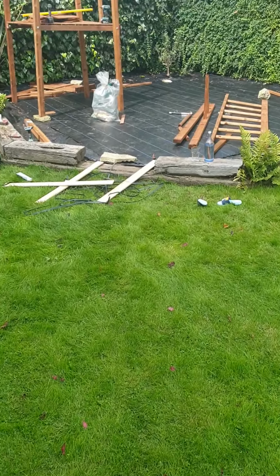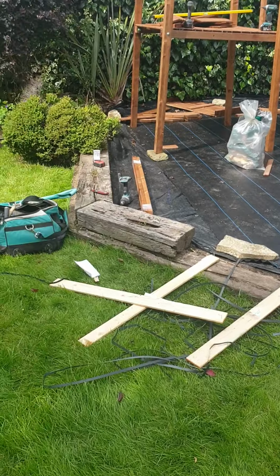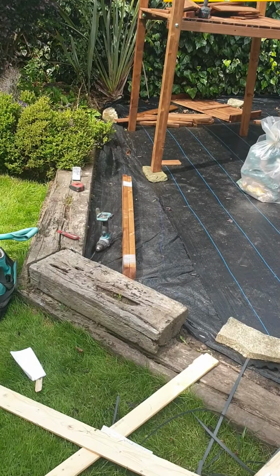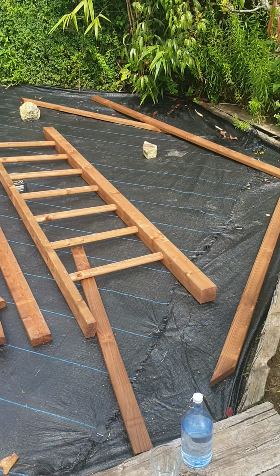Hi guys, just a little note. Basically, just make sure you measure your area properly. A lot of people are looking at the size of the border. So this customer does have a slightly rotten border. He recognises it and he did want to take it out.